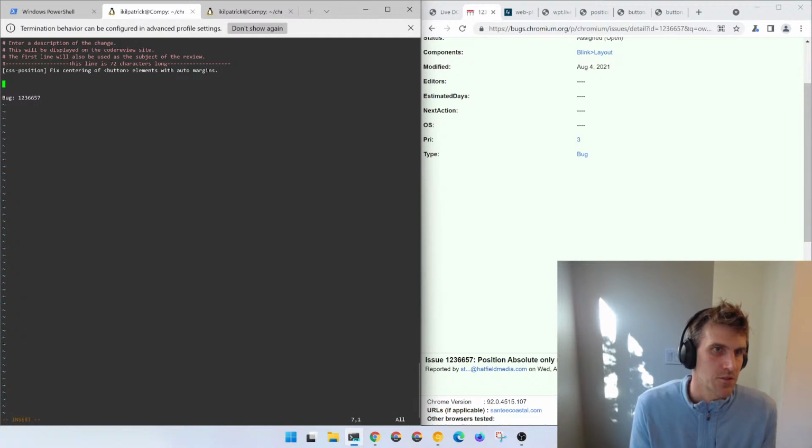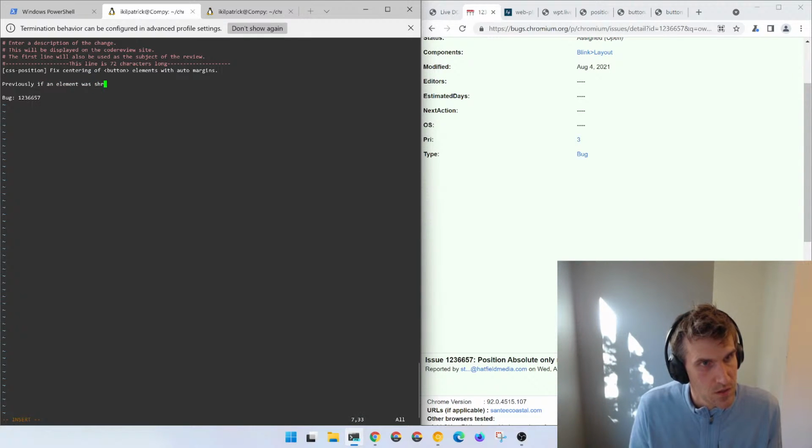Let's write our commit message first. Previously, if an element was shrink to fit, tables, buttons by default, tables, buttons, etc.